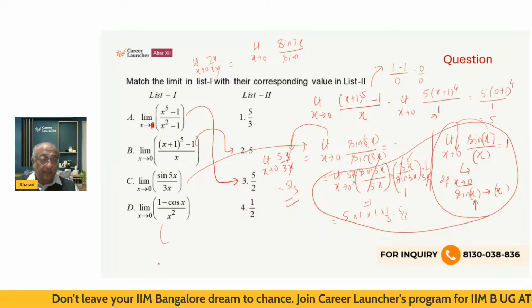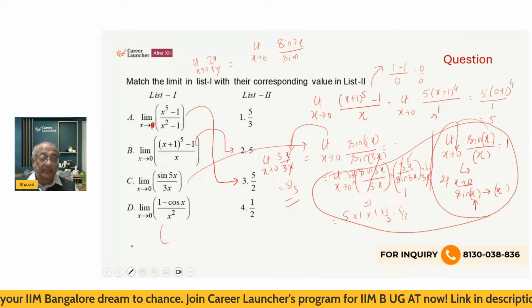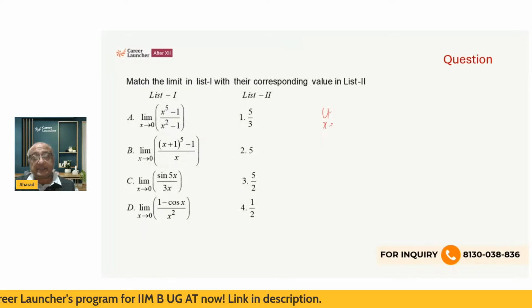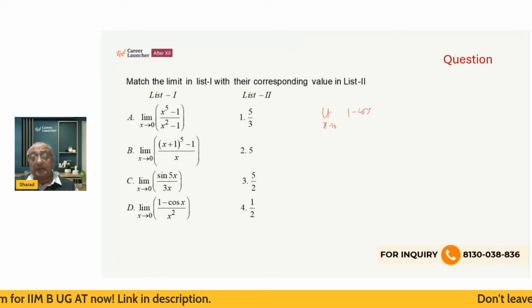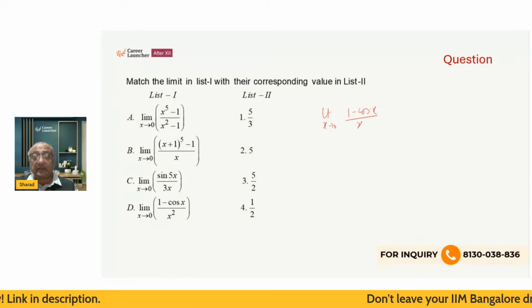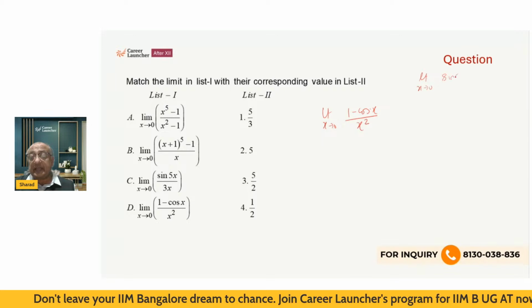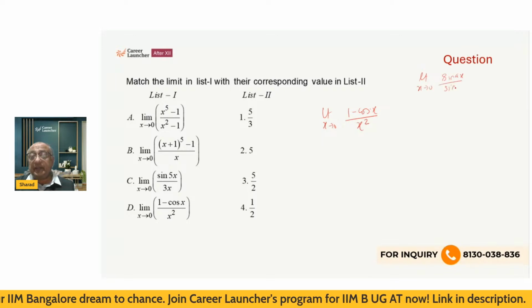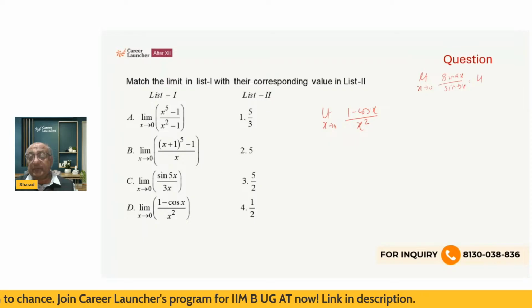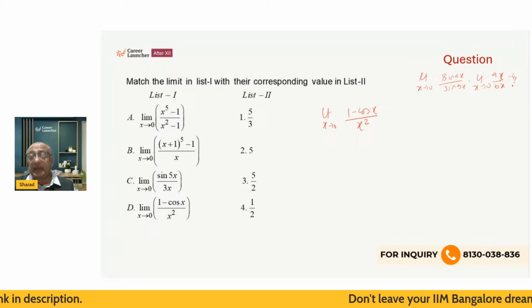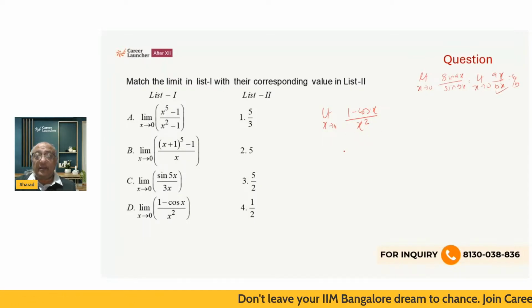Now let's come to the next one, which is 1 minus cos x by x square. So this is here, limit x tends to 0. This is all going to add up when we evaluate limits or integrate. I have worked out this phenomenal thing for myself, that limit x tends to 0, sine ax upon sine bx is nothing but simply limit x tends to 0, where sine ax will tend to ax and sine bx will tend to bx. So this value will be a by b. I'll remember this.